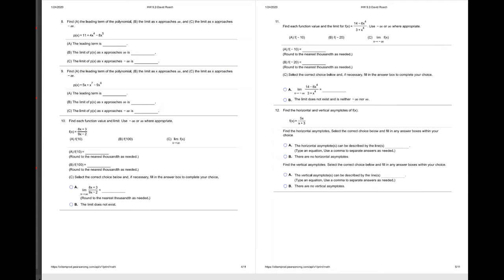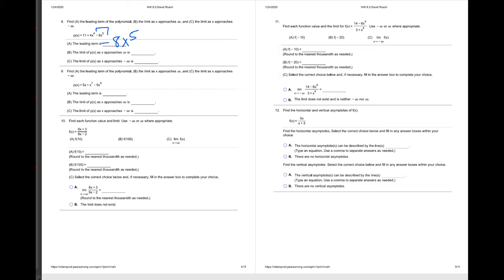Now, switching gears, this is about the dominating theorem. They're using a term I don't think I used in the lecture video, but they call it the leading term. The leading term is what I was calling the highest power of x, so the term with the highest power of x. That would be negative 8x to the fifth. The coefficient goes with it. That's real important. Now, it determines what we were calling the end behavior.